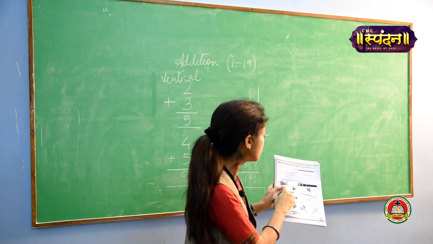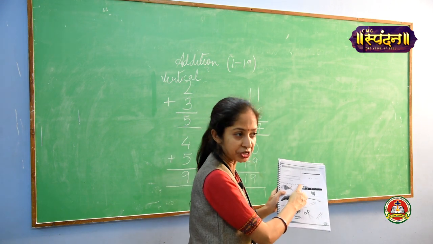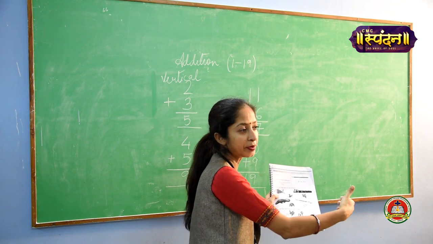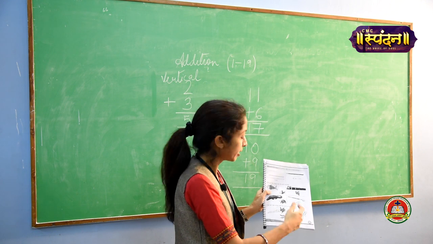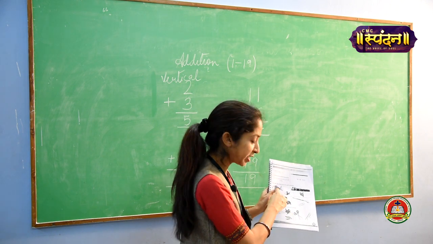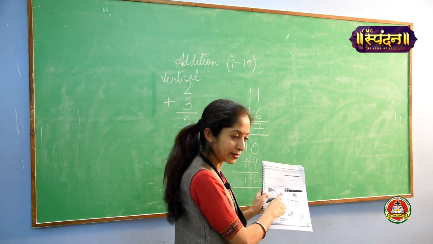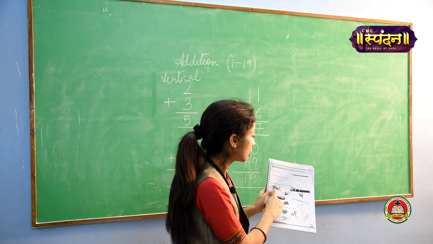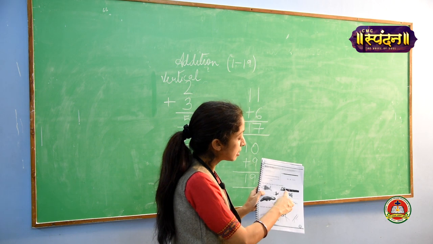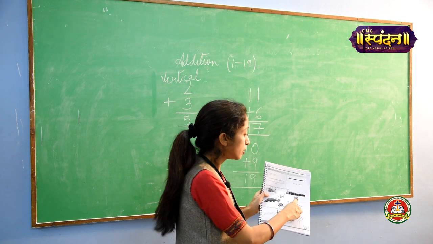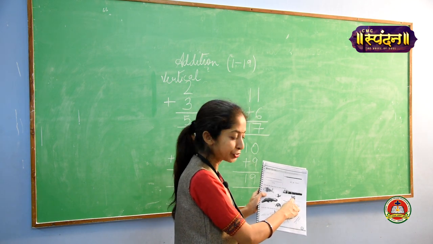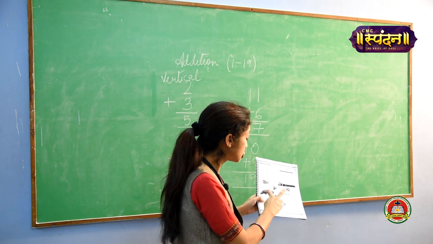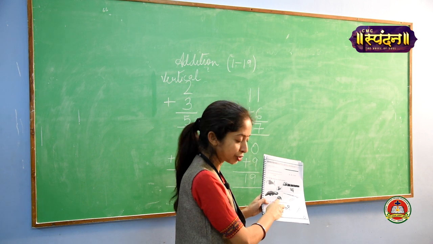Next, here we will tick the long one in each picture. Now whichever thing is lying down and is little big, that is long. Okay, here two fishes are given, one is a long fish and one is a short fish. So we are going to tick the long fish. Okay, now here are two things given, a long train and a small short scooter. So we are going to tick the long train. Okay, now here are two things, one crocodile and a tortoise.